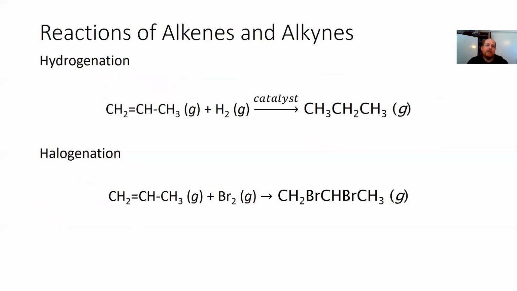When it comes to reactions of alkenes and alkynes, really the most common ones that you're going to see are hydrogenation, right? The reverse, if you will, of dehydrogenation that we saw for alkanes. And so the way this works is the alkene or the alkyne will react with hydrogen gas to form the alkane. And this takes place using a catalyst. Usually you have some sort of platinum or palladium solid metal catalyst that does this.